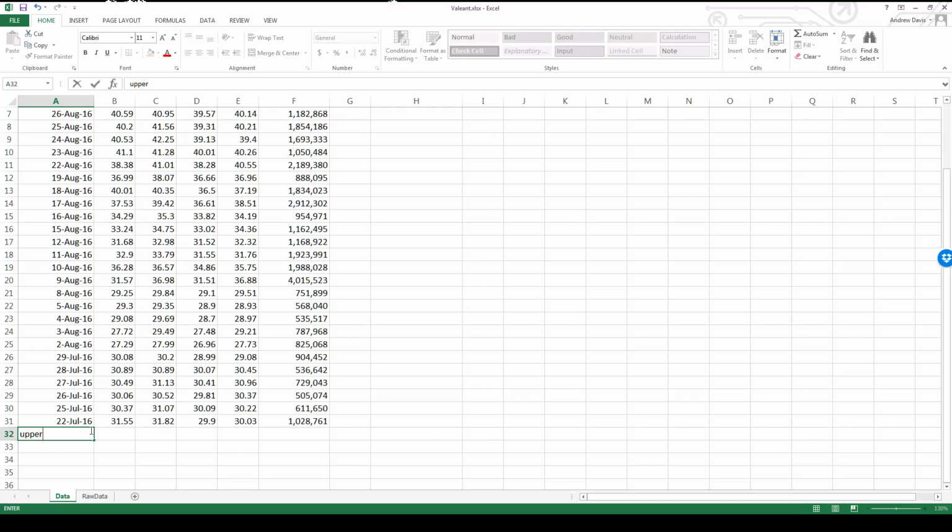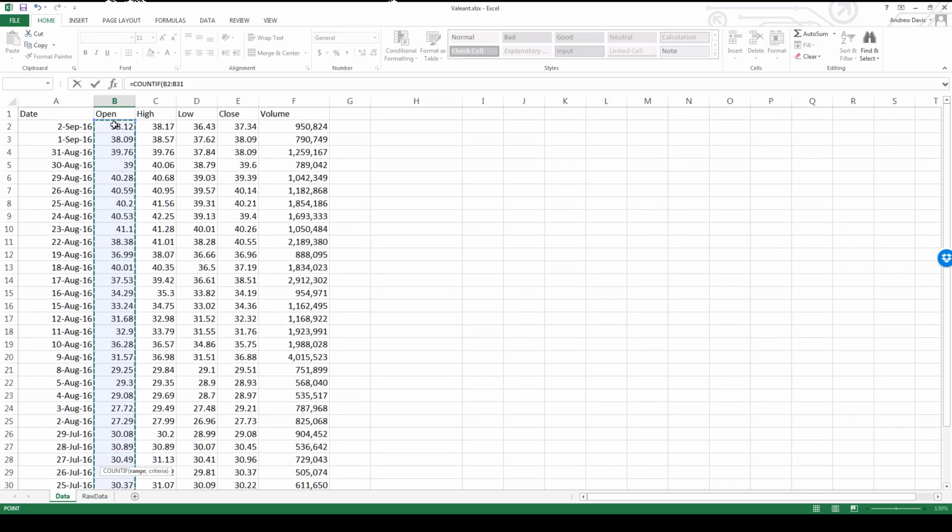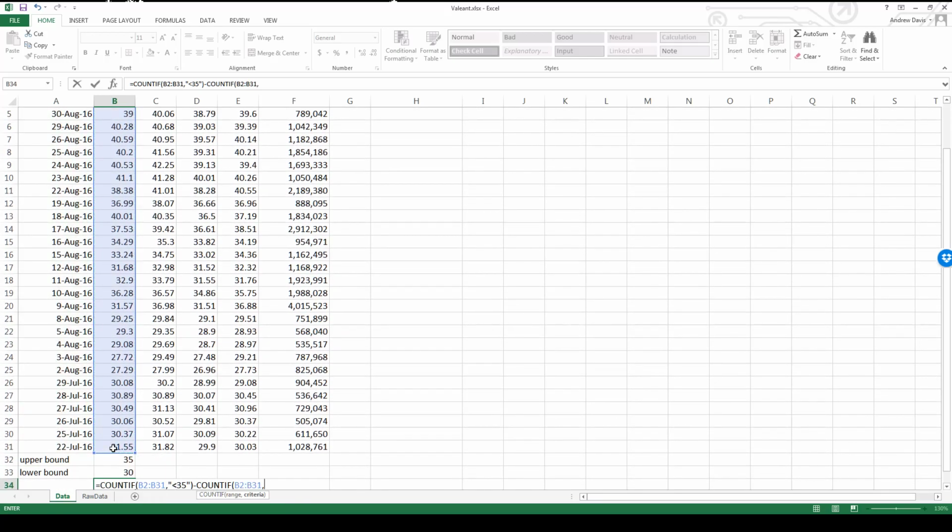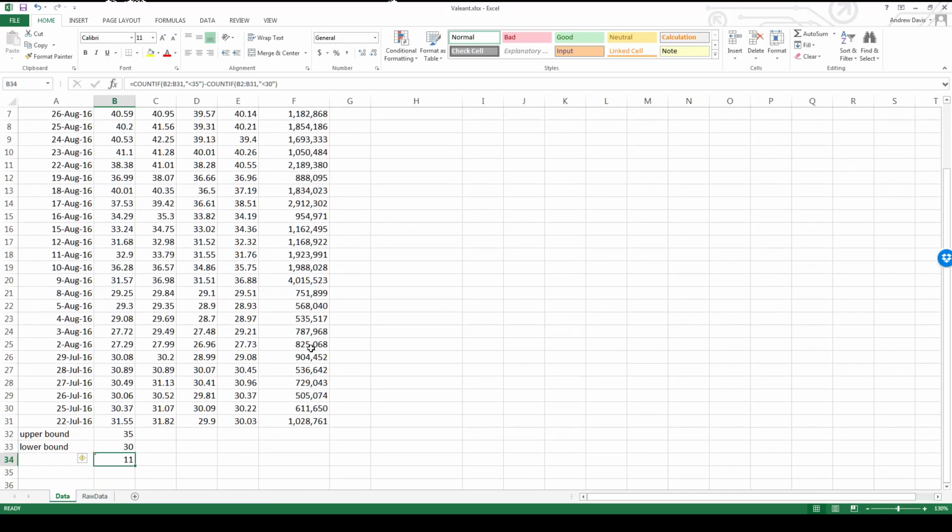So suppose that I want to count prices, and I'm interested in counting prices between $35 and $30. Well, I could do that with a complicated COUNTIF statement. I have to go through the data, count all the ones that are less than 35, and then go through the same data again, count all the ones that are less than 30, and discard them. That would leave the 11 observations left in the middle. Count everything less than 35, count everything less than 30, the ones that are too small to fit in our box, and discard them. That leaves just 11.